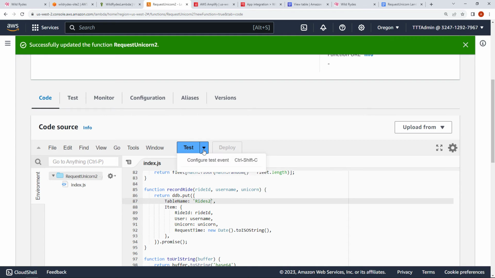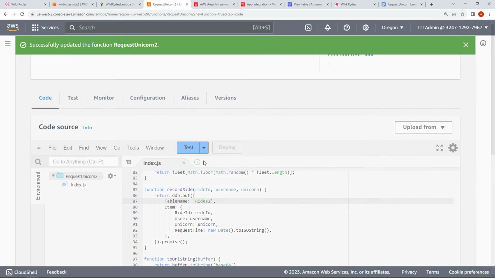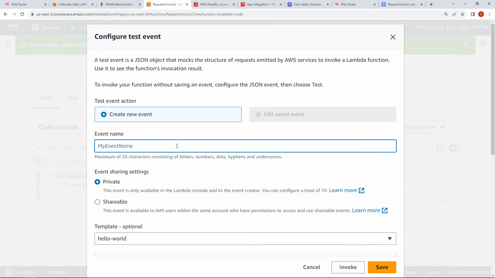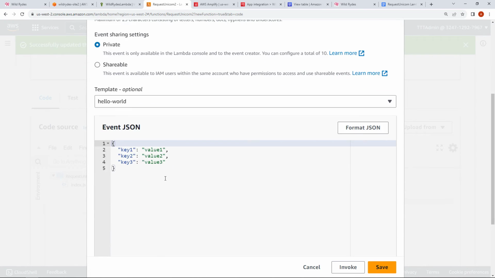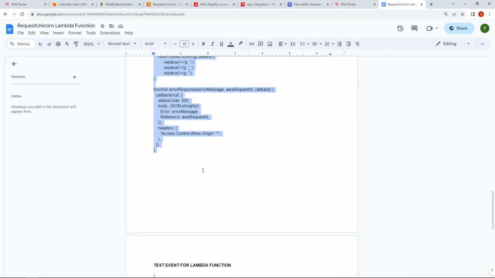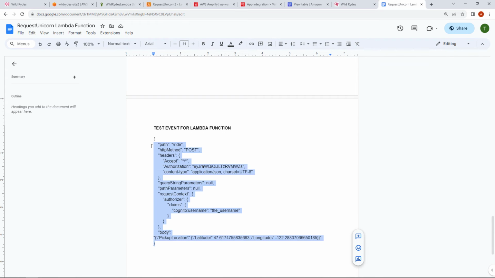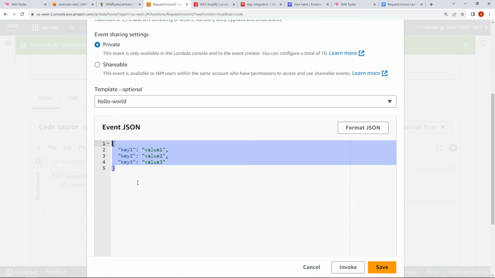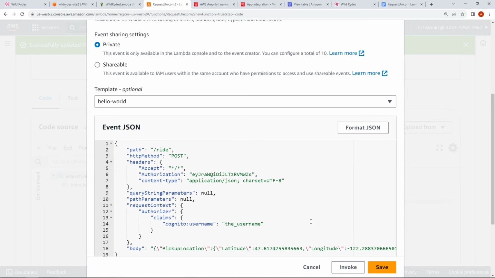So click on the arrow here to the right of test and configure a test event. For a name, I'll say test request event. And then down here, you basically pass in JSON code similar to what you would be getting from the browser from the user. So I do have some test code here that we can use back here in this document, right here at the bottom of the document. So I'll just grab this. And again, the link to this document is in the description for the video. So don't feel like you have to type everything out from scratch. I'll replace everything here with that code. And then save.